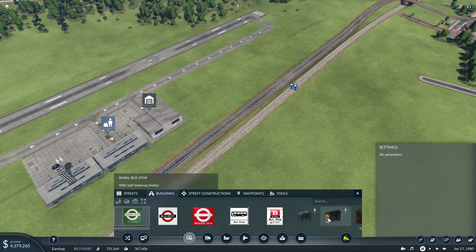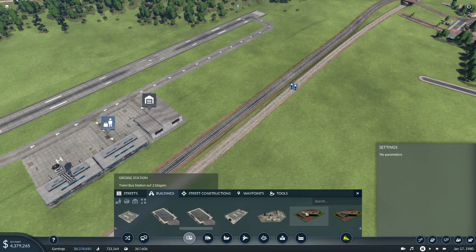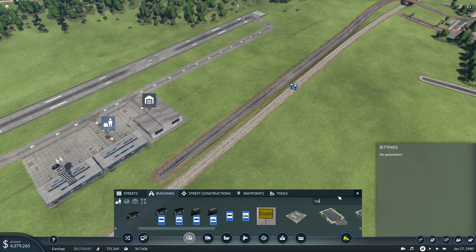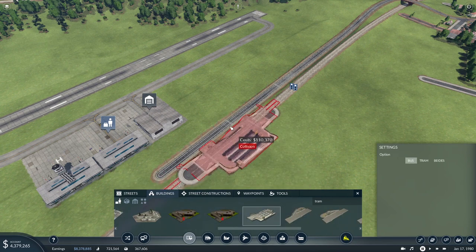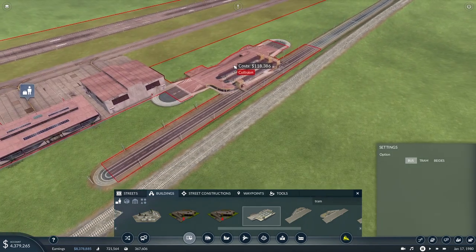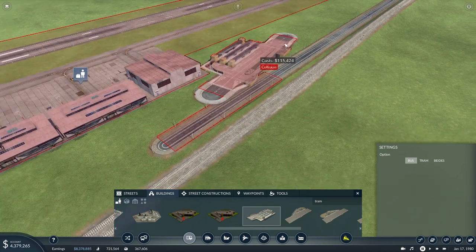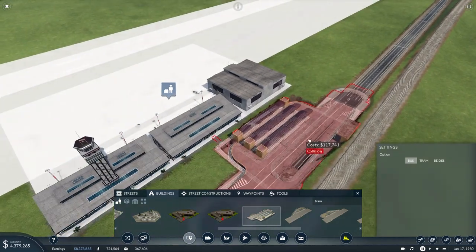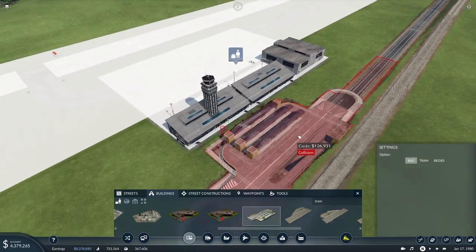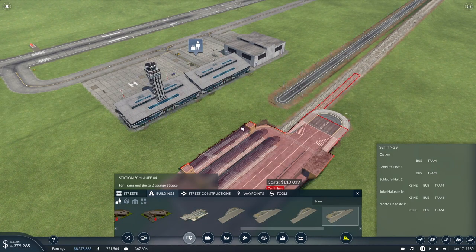Now we want a tram stop. What good tram stops do we have? We do have... Let's just look for passenger ones, shall we? Can I type in tram here? I can. And will it give me anything useful? You're a little bit on the big side, to be honest. But nonetheless... I do find you kind of attractive. And where's the connections on this airport? Oh, there's one there. Good. Okay. So that could work. But as I say, you are a little bit on the large side.